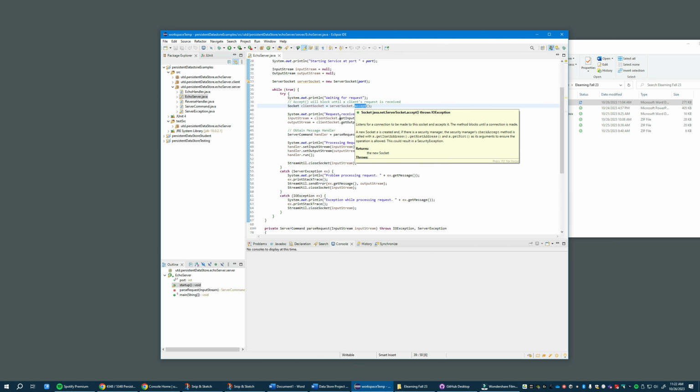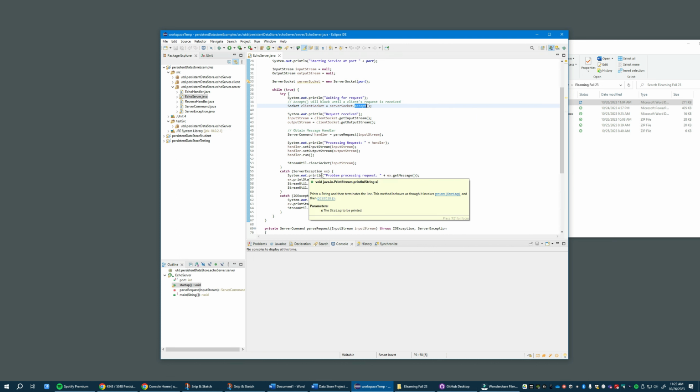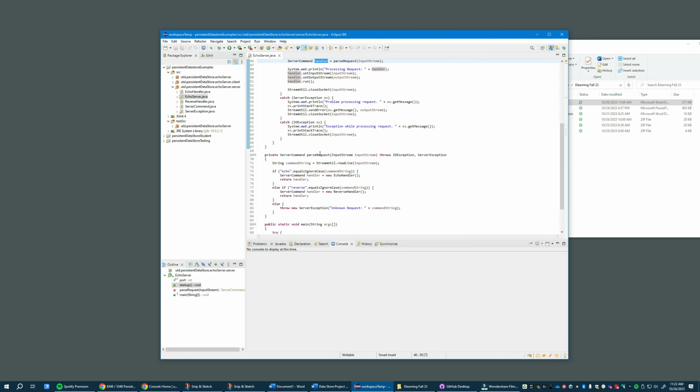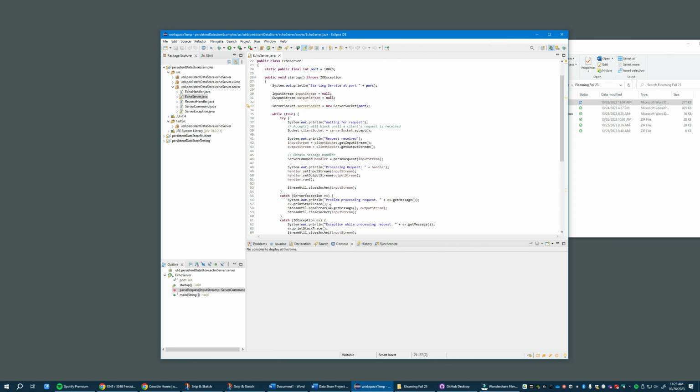accept call will block the thread until a client attempts to make a connection. And once the connection is established, the socket is created right here, and then we have the input and output streams, and then we call parse request with the input stream, which gives us back a handler. And here's parse request, which reads the first line from the input stream, and the first line is the command identifier, which determines which handler is created and returned to this code here.